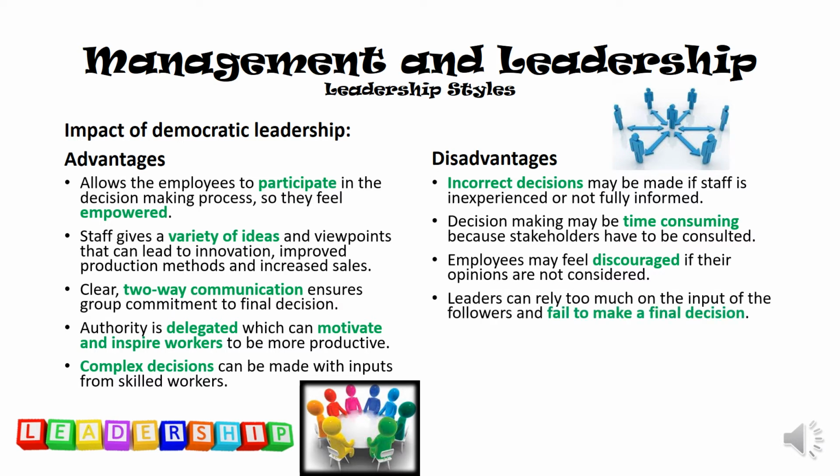Leaders can also rely too much on the input of the followers. We must remember the leader or the manager is still in charge. The final decision still rests on that person. All right. So when we use a democratic leadership style, it might lead to a situation where the leader himself actually kind of avoids making a decision. He lets the followers discuss things and he allows them to give their input. And then he doesn't actually make a final decision. It becomes too easy to let the employees just decide. Ultimately the leader still has the responsibility to make that final decision. And the risk with the democratic leadership is that sometimes this doesn't happen.